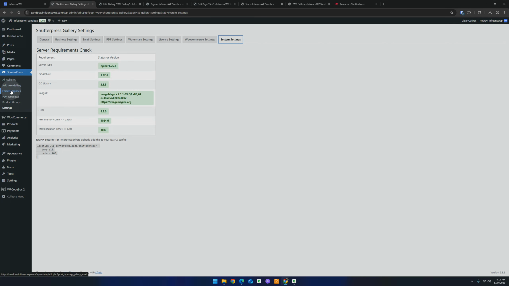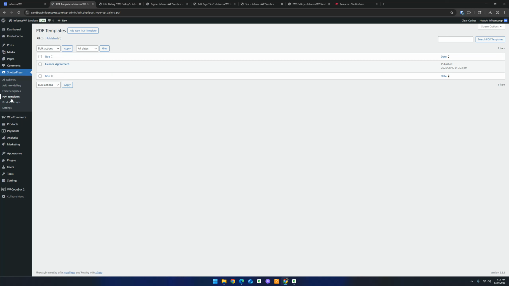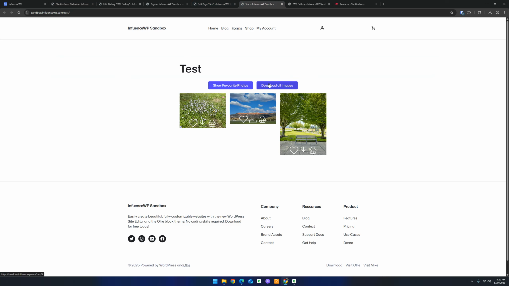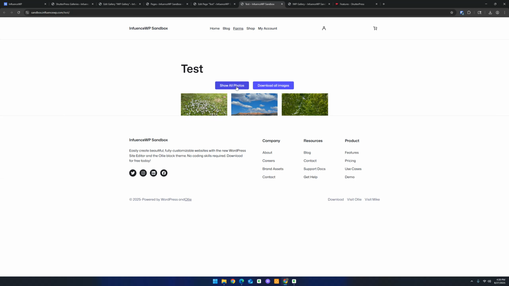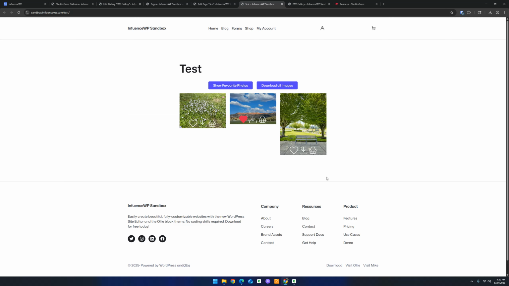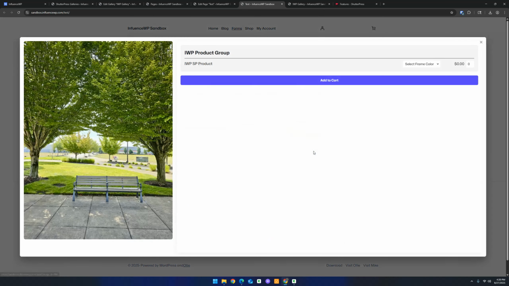The email templates, again, that's what goes out to the customers, to the clients, to the users at various times. And then the PDFs, you can attach license agreements, instructions, maybe how to put the frame and the stand together, how to hang the photos, whatever else, just use your imagination there. But a super, super cool plugin, and we're just barely getting started with it. Show all, favorite them, download them individually, add them to your cart, make the purchases. And we've just barely scratched the surface on what we can do with WooCommerce.